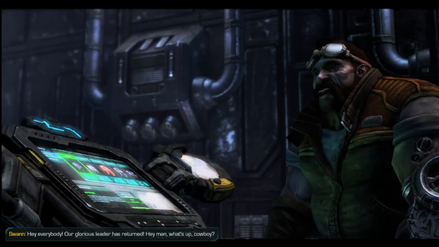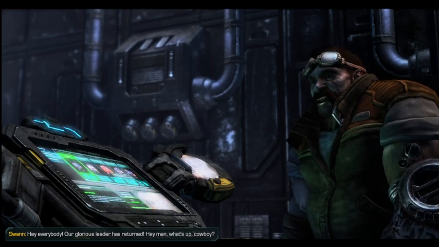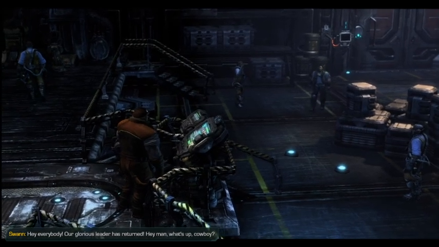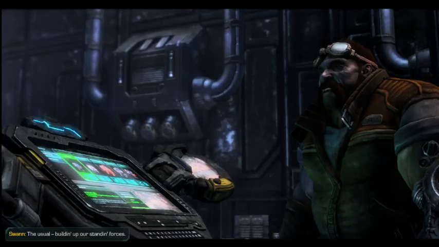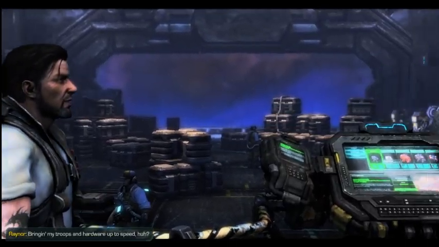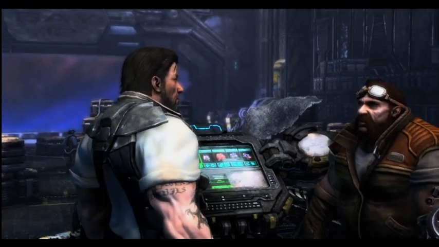Sup, Swan? Hey, everybody, our glorious leader has returned. What's up, Elmo? What do you got, Swan? The usual, building up our standing forces. Bringing my troops and hardware up to speed.